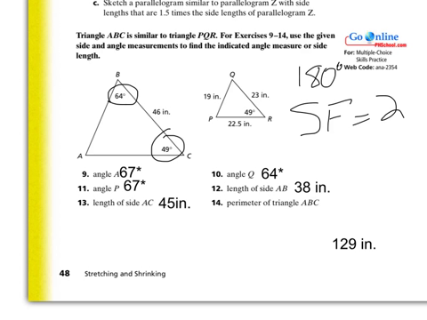All right, last one, number 14 in this section. We're finding the perimeter of triangle ABC. So to find the perimeter, what we need to do is add up all the sides. Now we know that BC is 46 inches because that's given to us. Side AC is 45 inches, which you found out down here. And side AB is 30 inches. So when we add all that together, that gives us 129 inches.